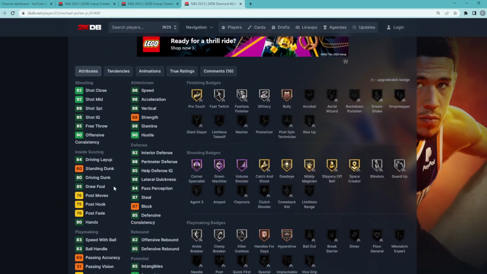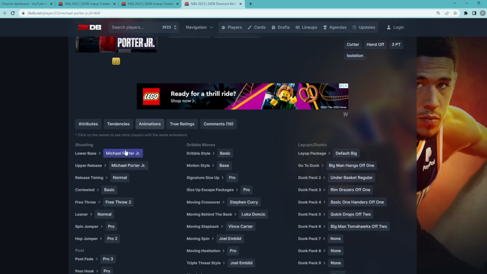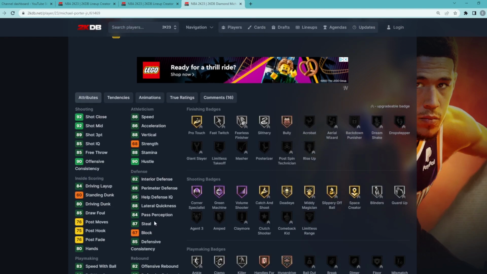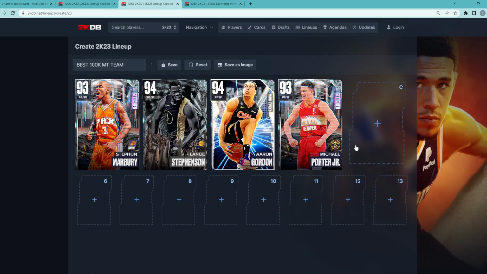Stats wise, he's going to be good offensively, 89 three ball, 92 mid range. He does have a very good release. That's one of the best things about this card, his jump shot. Defensively, he's going to be a little bit of a liability, at least at the power forward position. He's a lot better at small forward defensively, but I will say MPJ is going to be a very good stretch power forward, and he's going to be our starting power forward for this team.